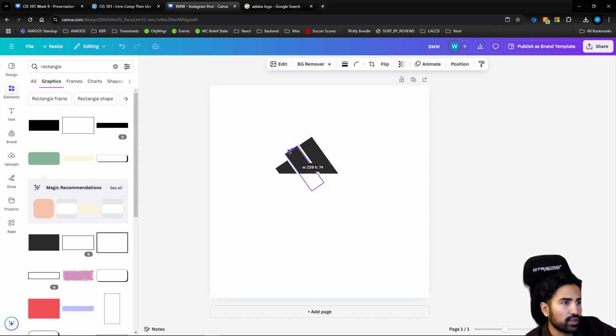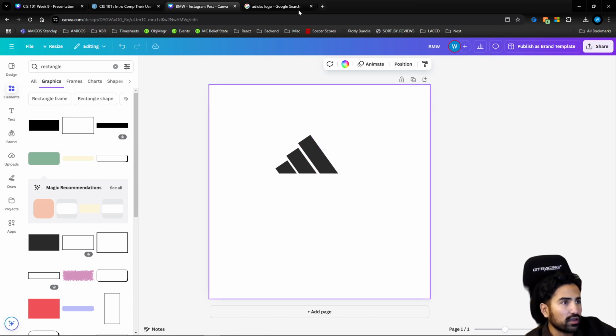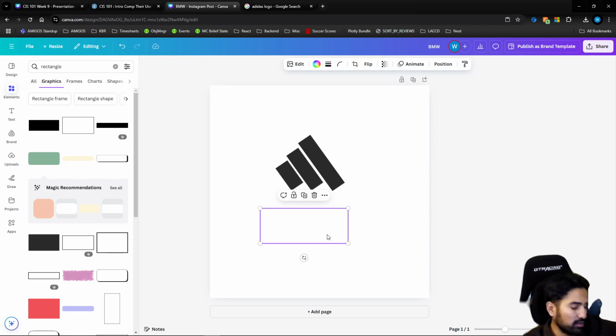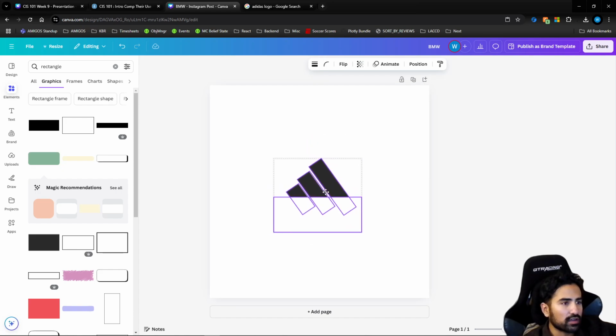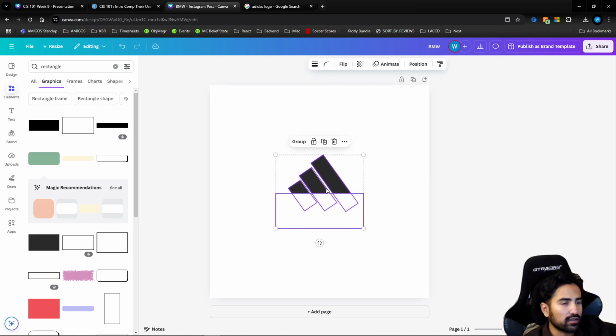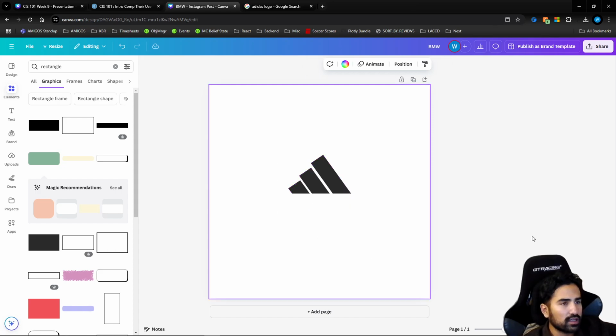So yeah, feel free to get creative with how you use these shapes, right? And yeah, that looks pretty darn good. And notice I'm using this one to cut off the bottom. A little trick you can use when designing your logos. And remember, you can always select everything and align it so everything looks perfect.